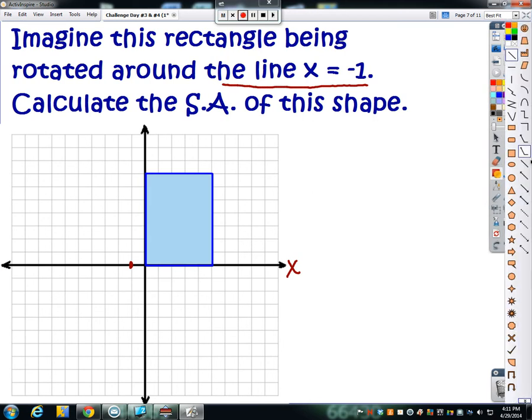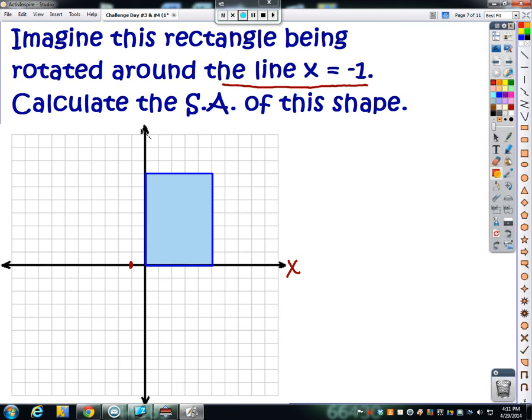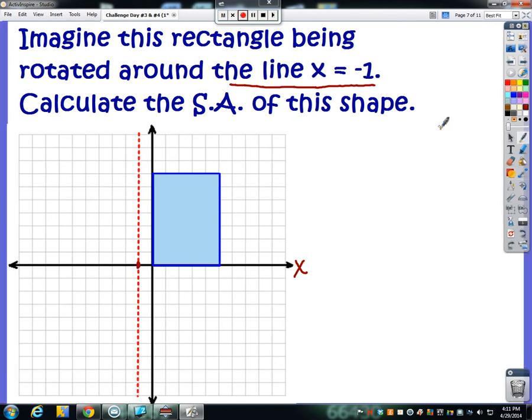If here's our x-axis, then here's x equals -1, and I need to create a vertical line that goes through that point. So I'm going to wrap this rectangle around. It's going to get wrapped around, and you can see we're going to be making a cylinder here. Now, I need to draw the mirror image across this line, but notice there is this gap. So I need to repeat the gap over here on the left side, and then I can draw my rectangle. My rectangle is 5 by 7 here. So after my one gap, I need another 2, 3, 4, 5 by 7 rectangle.